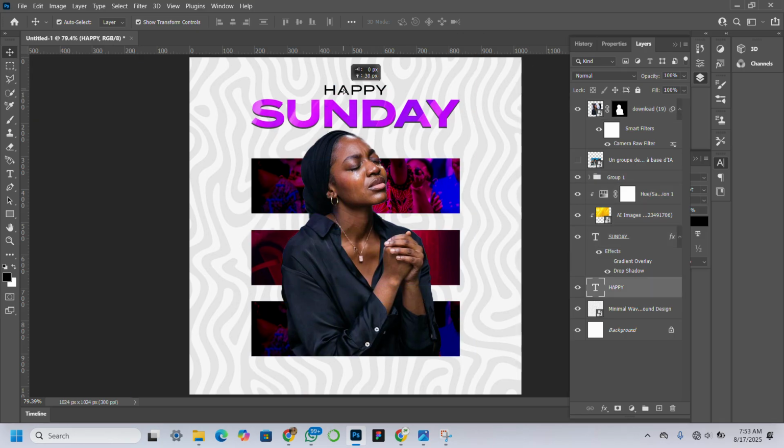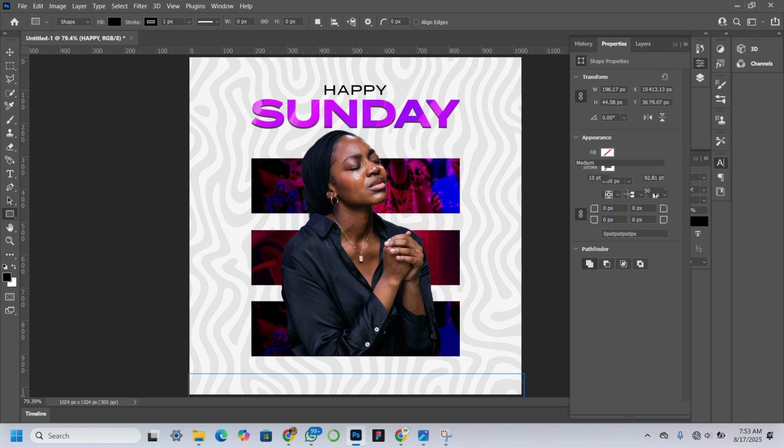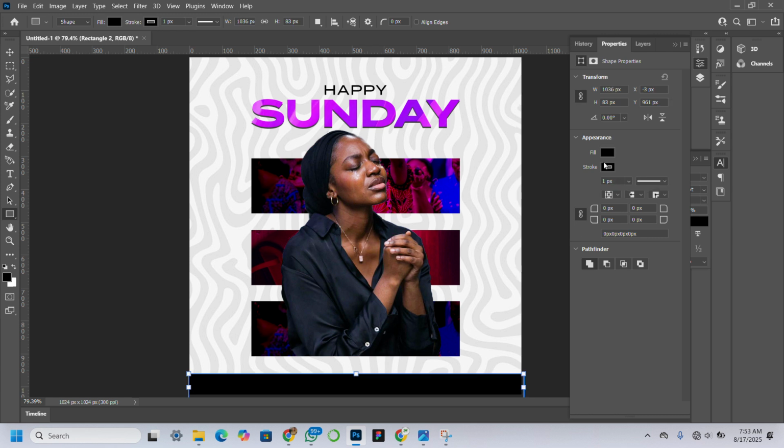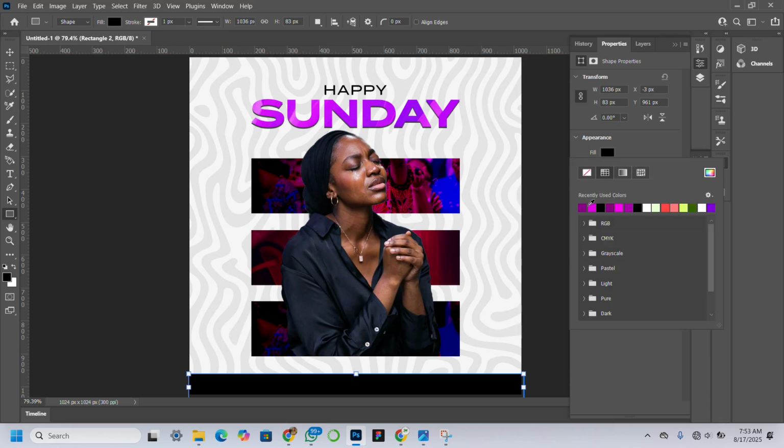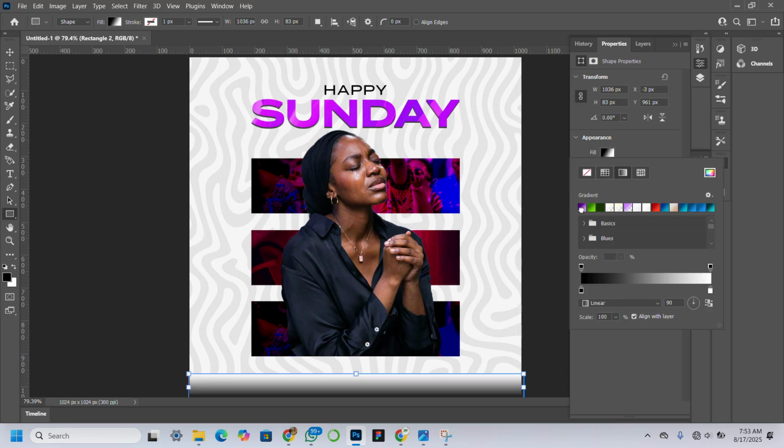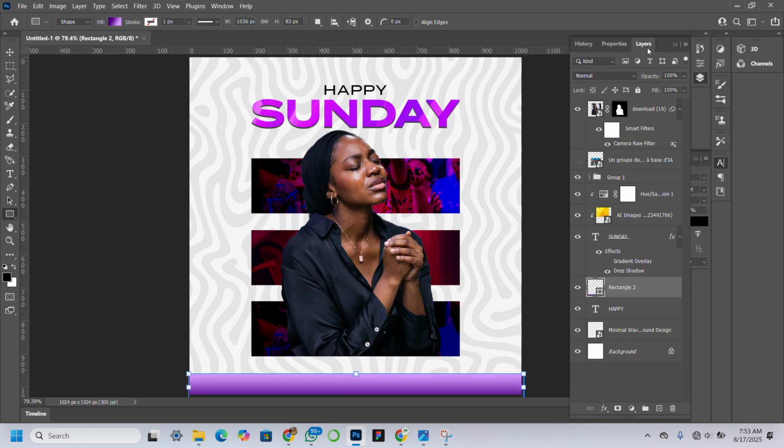Then I'll use this. I'll just add something here. I will remove the stroke. Then I'll give it a color gradient. Okay, better still, I can head back.